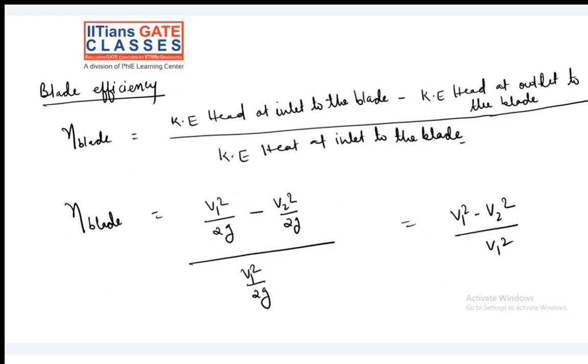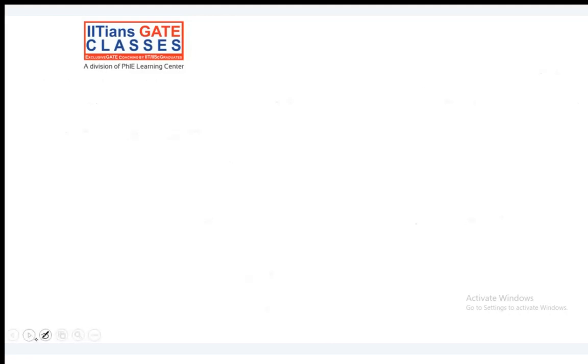Sometimes they will mention that the turbine is running at its maximum condition, then you should be able to derive that they must be telling us that u is V by 2. Such kinds of scenarios will be given to you. So sometimes you have to use your own sense to find out. Okay.